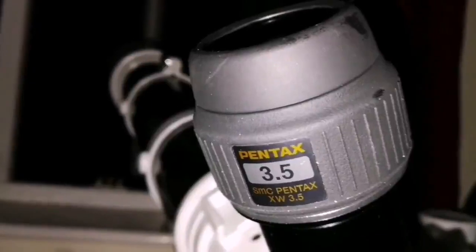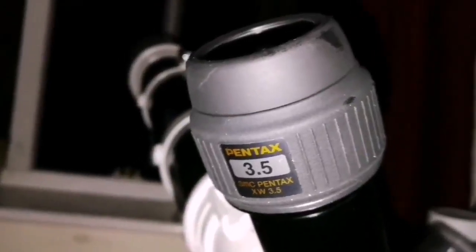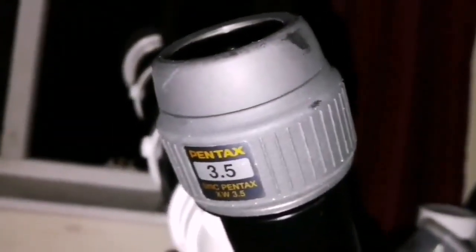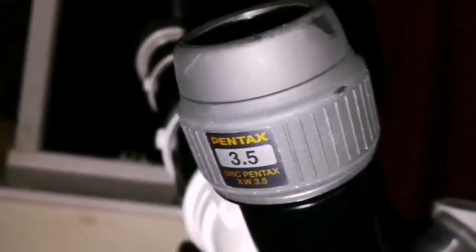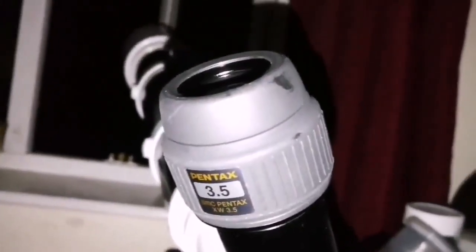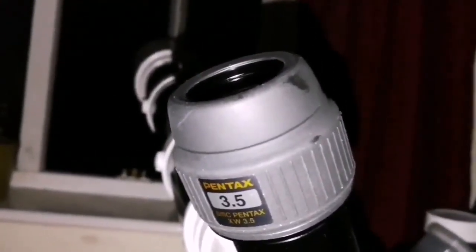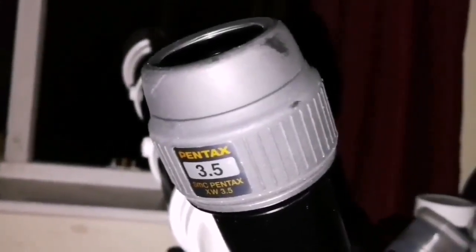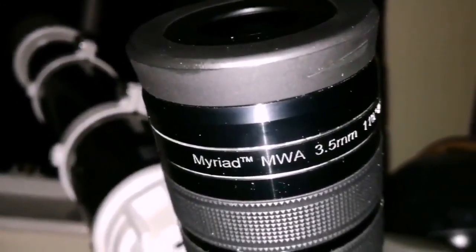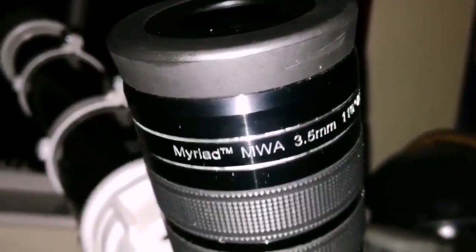I changed back to the 3.5mm because I could see a tiny dot — like a point of light appearing on the limb of planet Jupiter — and I wasn't sure if it was real. Using the 10mm I can see now that the dot has moved, so it could be a star or one of the Galilean moons. The weather has now settled and I can see clearly, but unfortunately the trees are blocking the view. I'm now looking at Saturn — Jupiter went behind the trees and I cannot see it anymore, but Saturn is now visible.